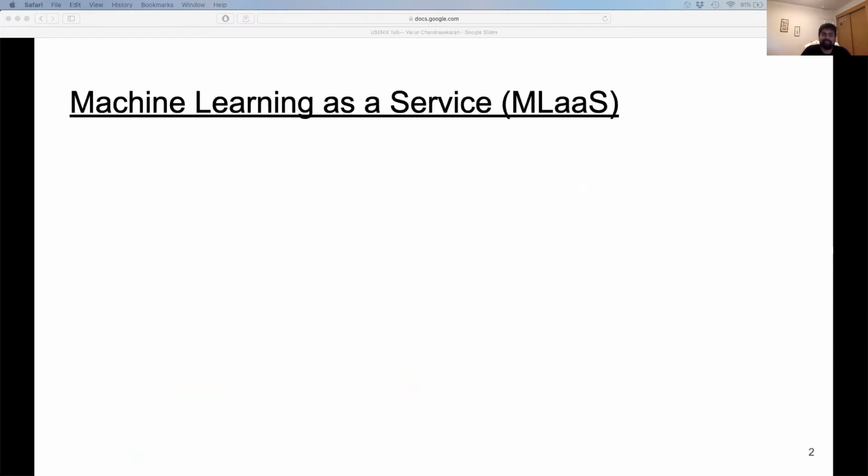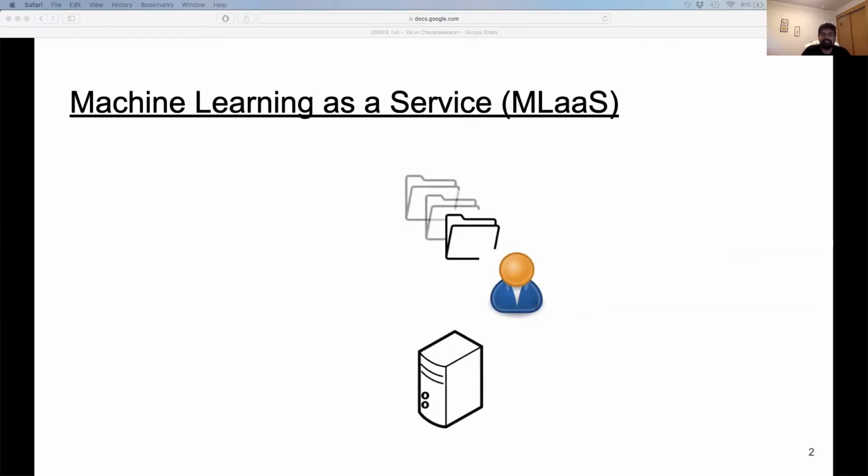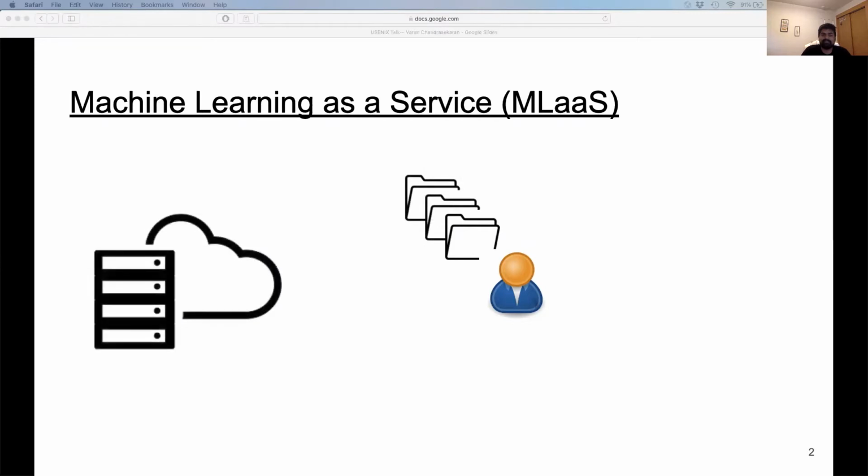Back in the day, the user had access to some data and could train a model locally. With the increase in data, the user now requires additional computational support for training. The user ships this data to the cloud and waits while the model trains. On completion, the user can issue a prediction query to the cloud. For example, the user sends a photo of a cat and the cloud responds with the label cat.